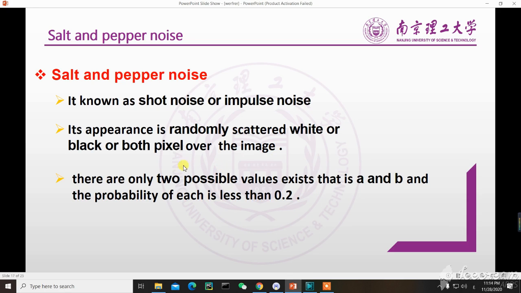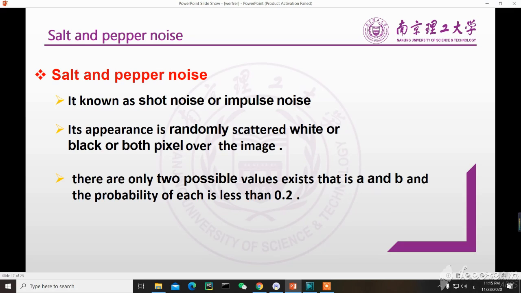Salt and pepper noise is the first of the noises. It is known as shot noise or impulse noise, and its appearance is randomly scattered white or black, or both, pixels over the image.